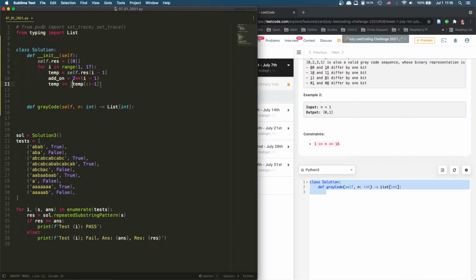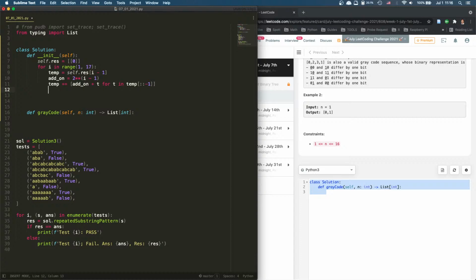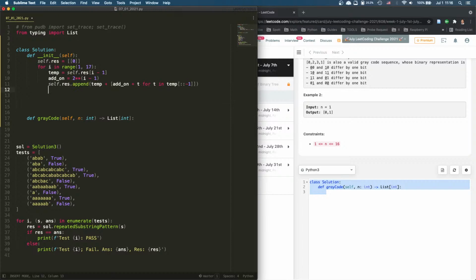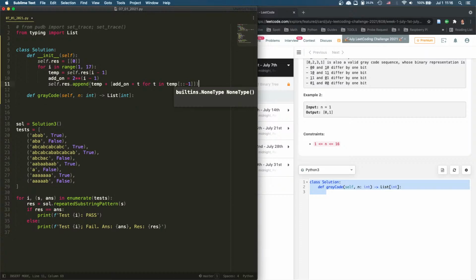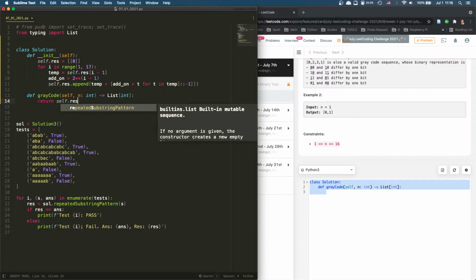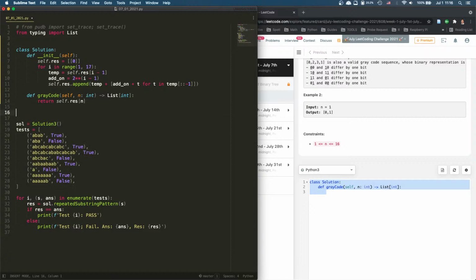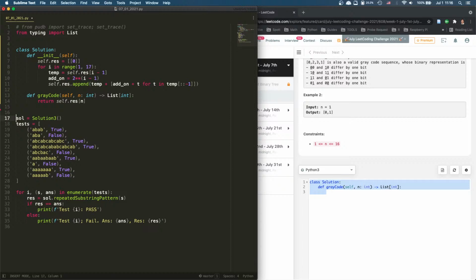And then this will be add on plus t for t in this. We can directly say self.res.append temp plus this. So we're done. That's how we handle it. And then we want to return self.res[n].